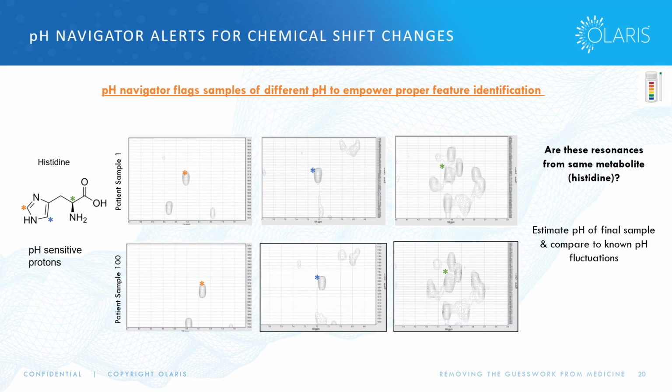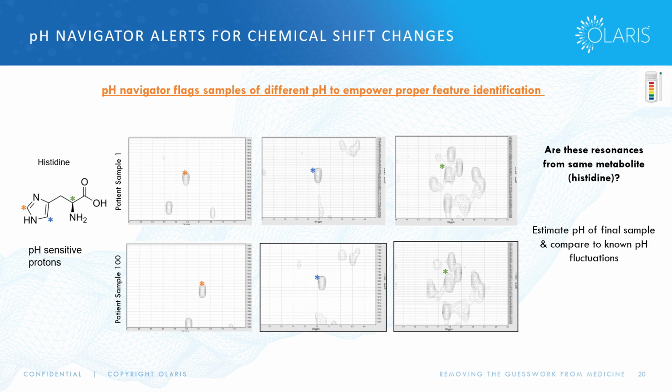Because we talked about how it's important to identify molecules and how it's important to correctly compare the same thing in our samples. In this case, for example, we have histidine and we have a spectra from one patient and from another patient. And we have to know if we're comparing the same thing between them. So we can see the signal on the right from histidine, the one marked in green. You can more easily tell that it's the same molecule. But if we go to the signal on the left, the one with the orange asterisk, you can see that the chemical shift difference is great. And so are you sure that this is the same molecule? When you have many samples, that's difficult to tell.